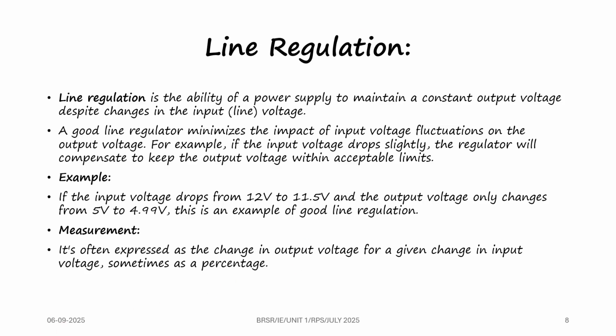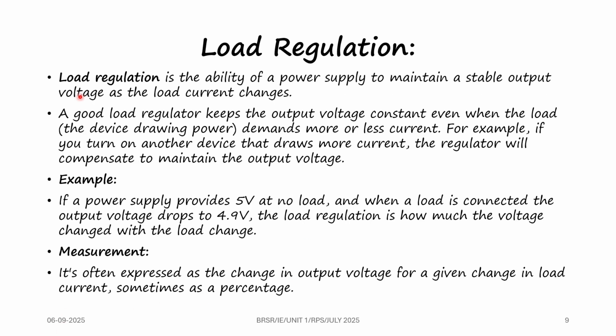Load regulation is the ability of the power supply to maintain a stable output voltage as the load current changes. For example, if the power supply provides 5 volts at no load, and when the load is connected the output voltage drops to 4.9 volts, the load regulation is how much the voltage changed with the load change. It is often expressed as a change in the output voltage for a given change in the load current, sometimes as a percentage.